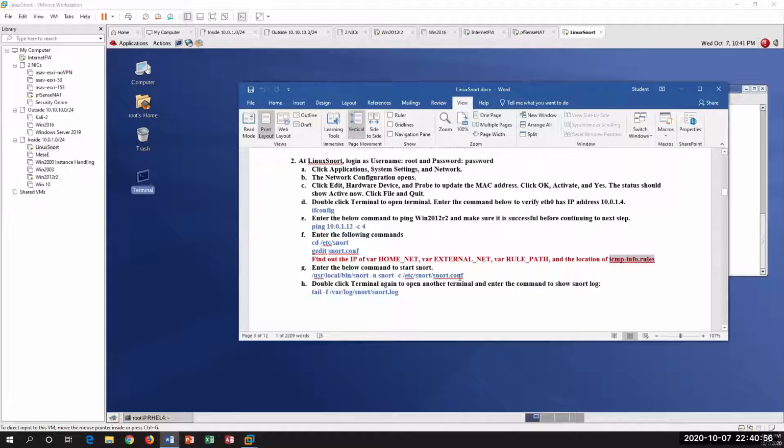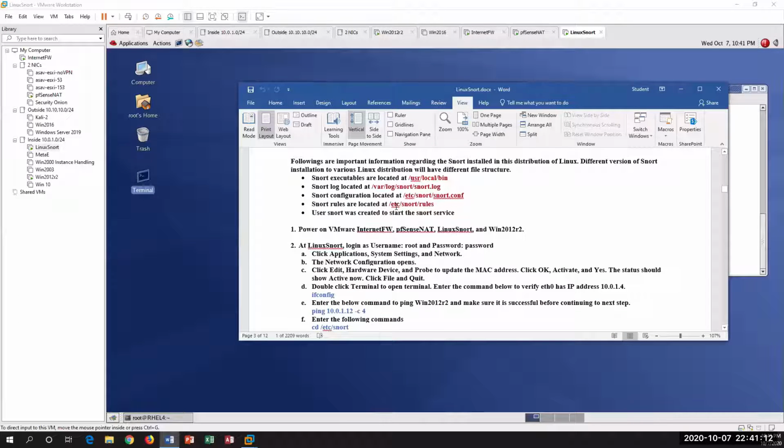That's the file. And then we're going to run the tail. Tail is a command to print out the last page of the Snort log. And where's the Snort log? Snort log is at /var/log/snort. Okay, so the Snort log is under /var/log/snort here. So that's why those locations are important. That's why I put it all together here for you.